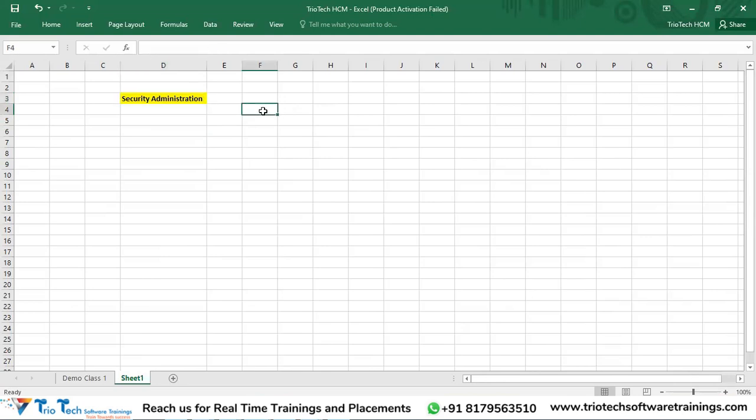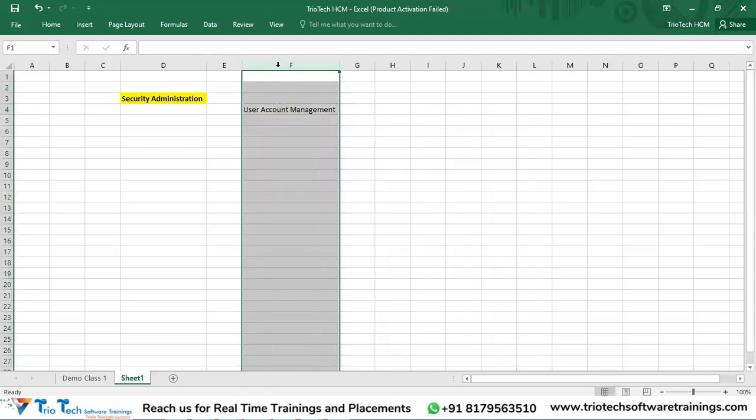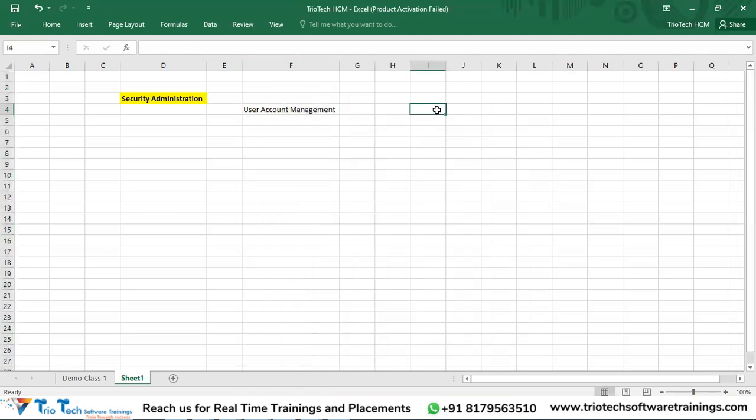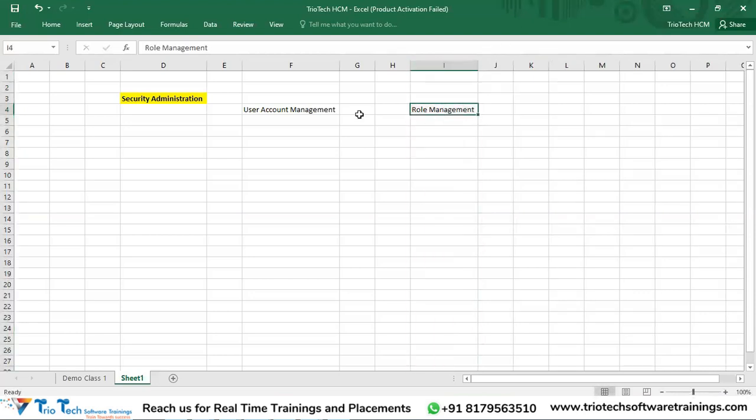One is user account management, and the other one is role management, team. So these are the two things that we will be discussing in the concept of security administration: user account management and role management.